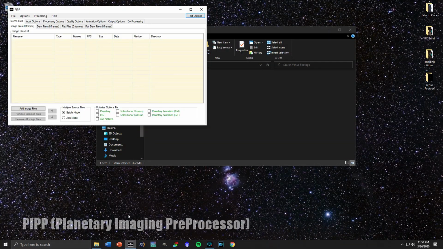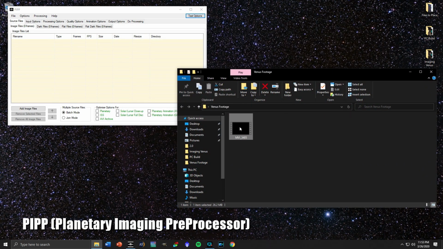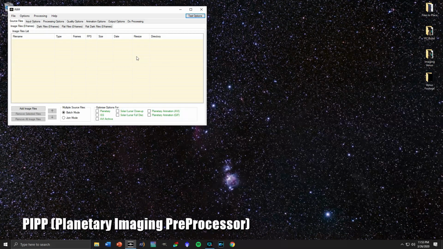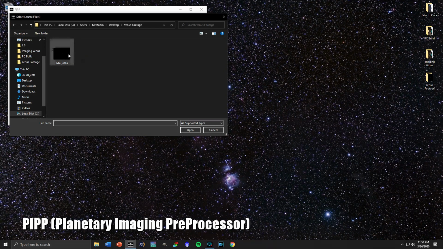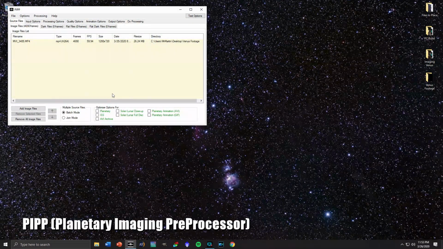This is a really good software that's going to get us to the format that we need to edit this down the road. So we're going to click on File, and we're going to click on Add Sources. This will take us to our image of Venus. It's going to load up here with a preview that we're going to X out of, and you need to make sure that you click that it is a planetary image. That's going to get it set up to the parameters that we want for this.